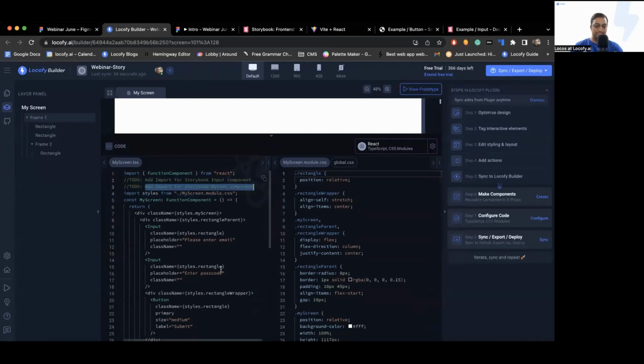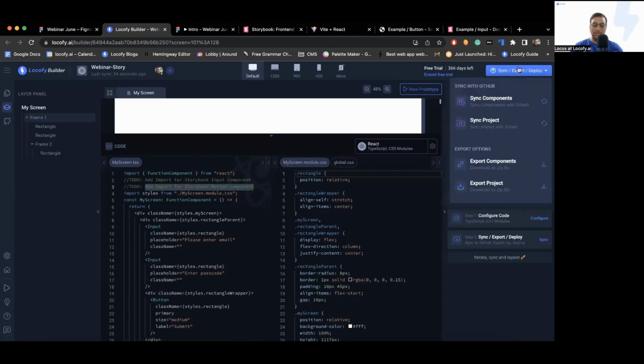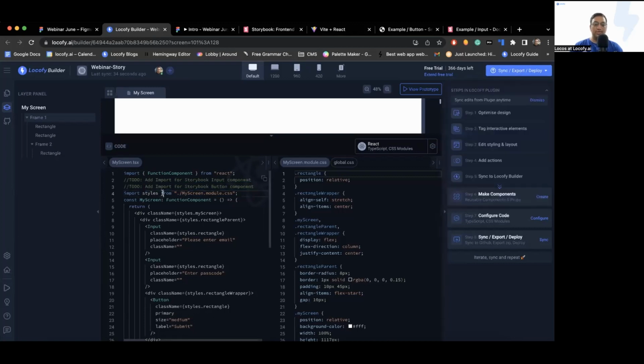So basically, what we are saying is that you need to import these components by yourselves. So once you export your code, by clicking over here, and then you can sync or export your project, you need to manually bring in your components and import them over here. But once you have imported them, they should work seamlessly.